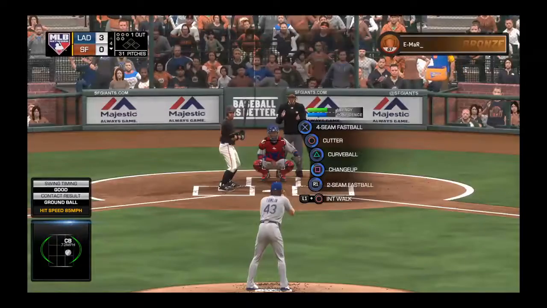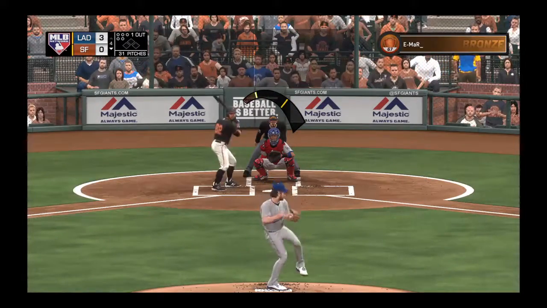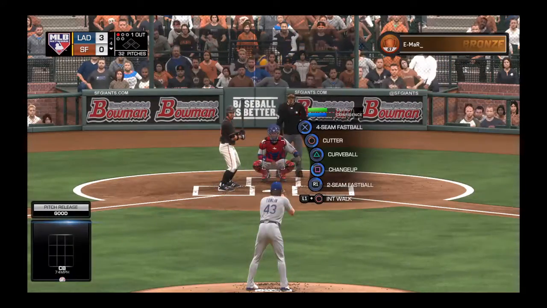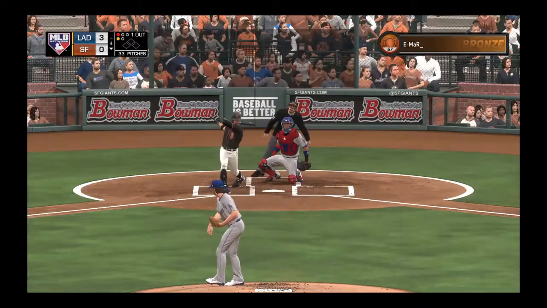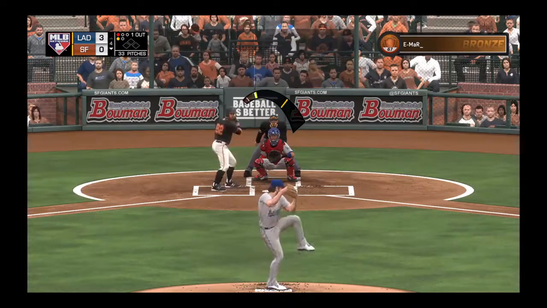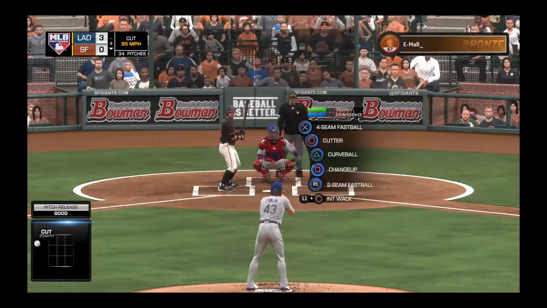Ready for another chance, Francisco Lindor. He flew out in his last at-bat. And here's a first pitch curveball that bounces on him there. It's ball 1. Here it comes. Fouled straight back. Here's the 1-1 pitch. 1-1 is a cutter that misses, 2-1.